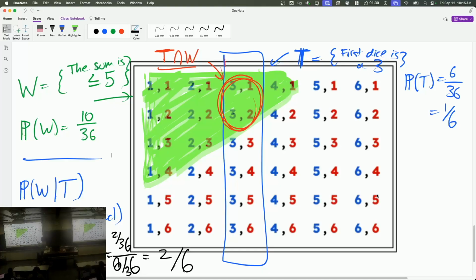So you can think of the red die as a whole new probability space, which is just the second die, which could be 1 or 2 or 3 or 4 or 5 or 6. And what you've done is you've essentially recreated this column of the big probability space. So the big probability space has both dice, but the column of it has one die frozen at 3. And so this column is the idea that you're saying.